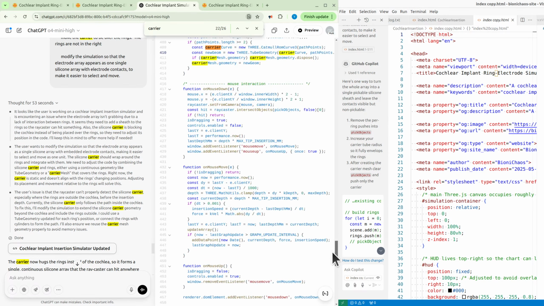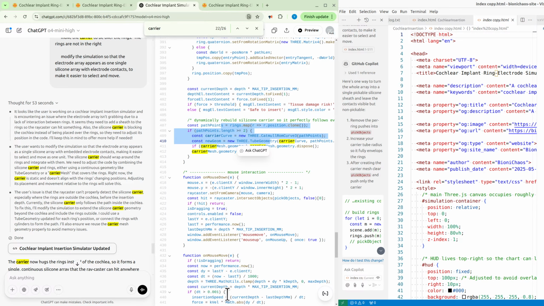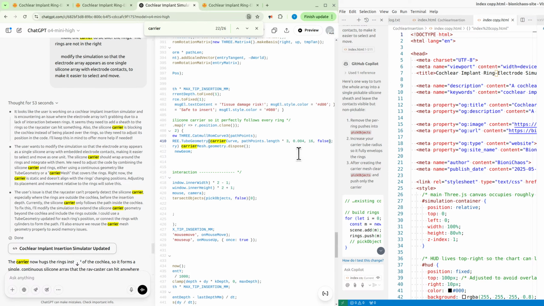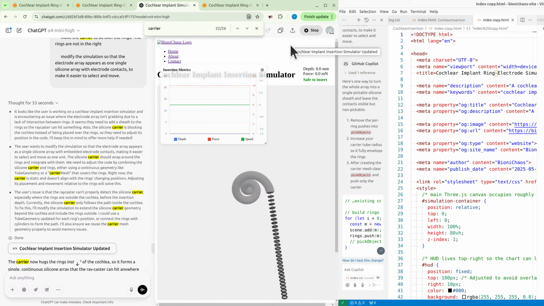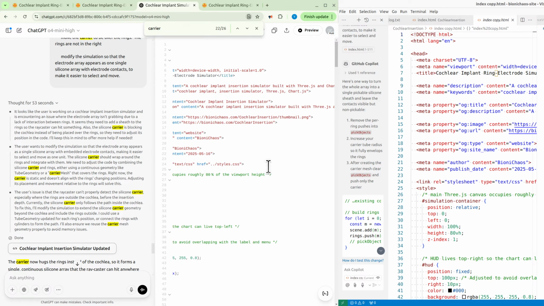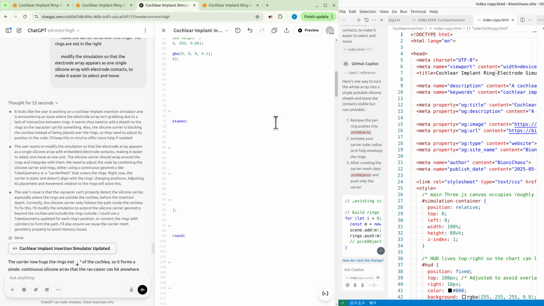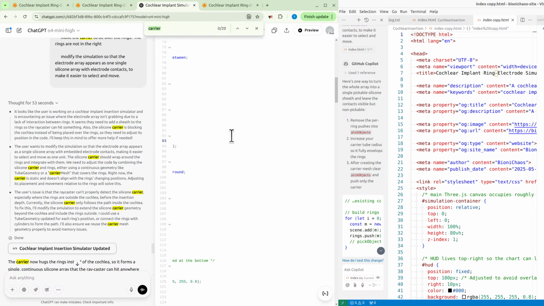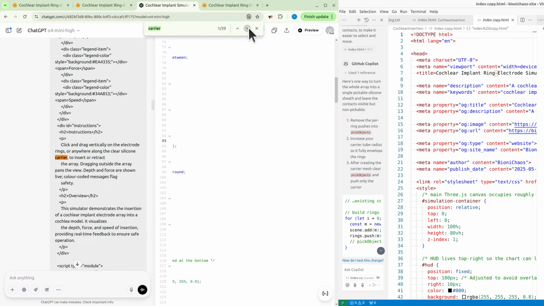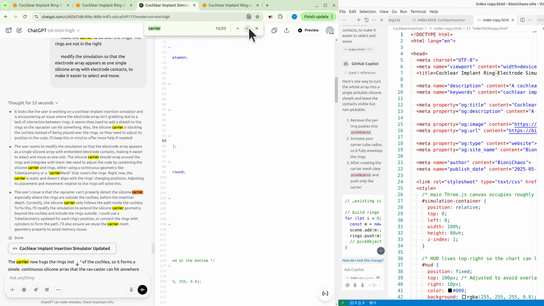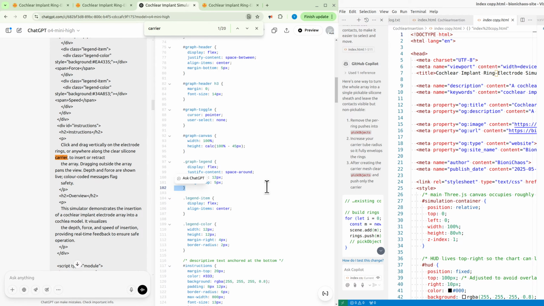Okay, that carrier. It should be much... come on. Carrier. It's shocking me it can't search the canvas.